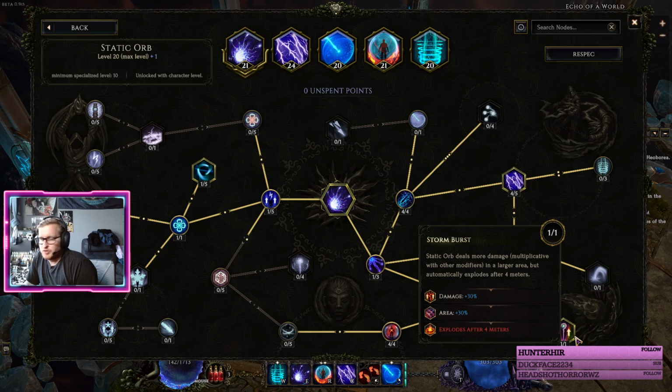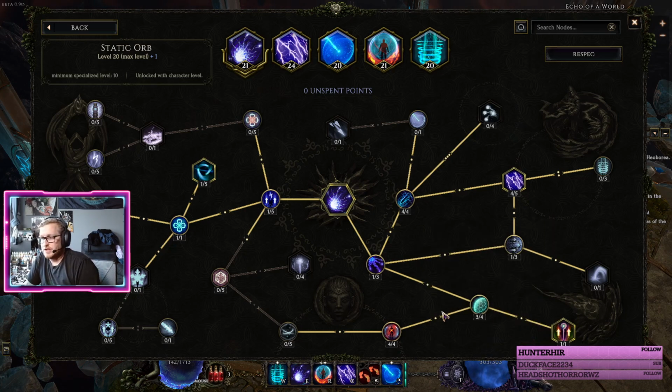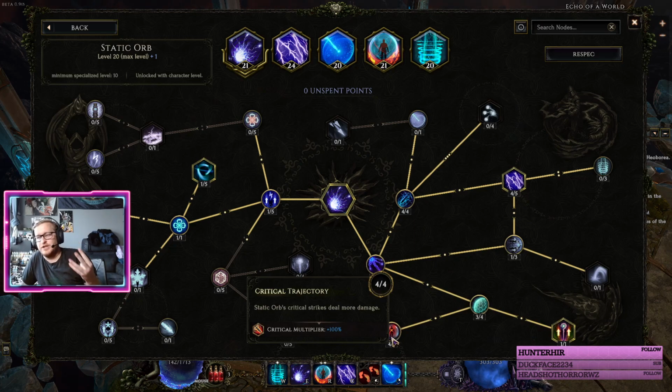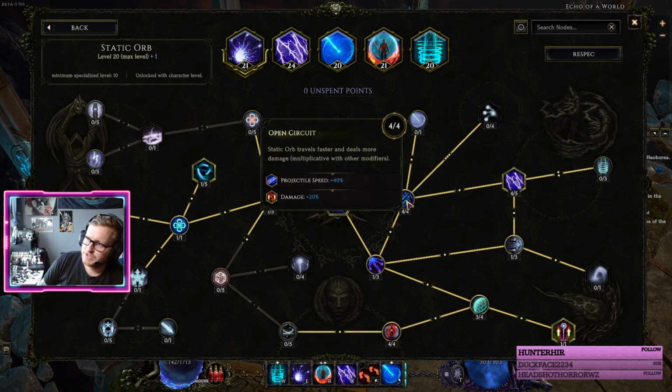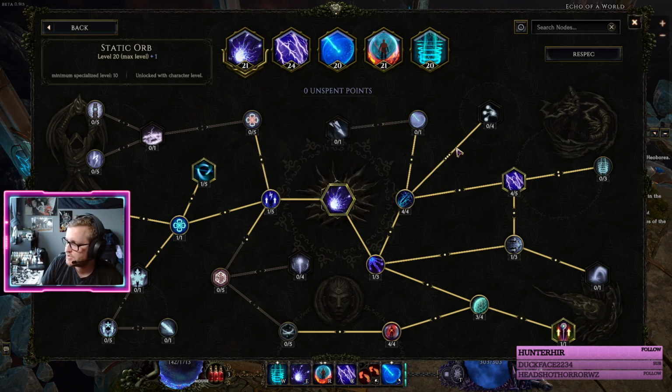It explodes a little bit earlier, but it does more damage, and there's a bigger area to offset the explode after 4 meters. We're always going to take 4 here for the crit multiplier. It crits almost every time because of our crit chance. We're going to go projectile speed, so they're orbiting around us faster and additional damage.